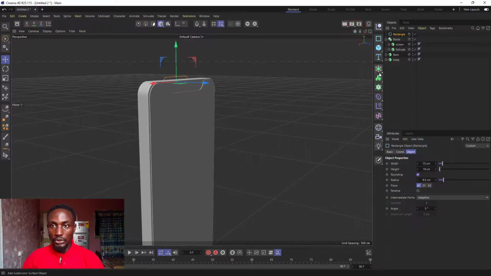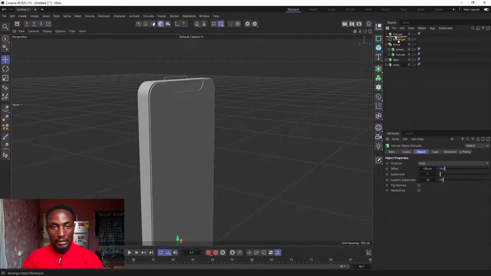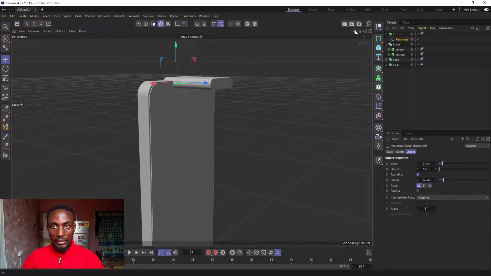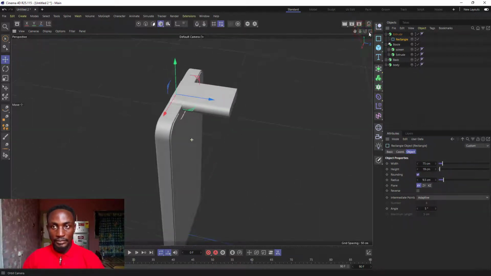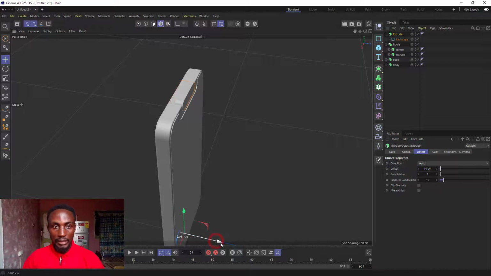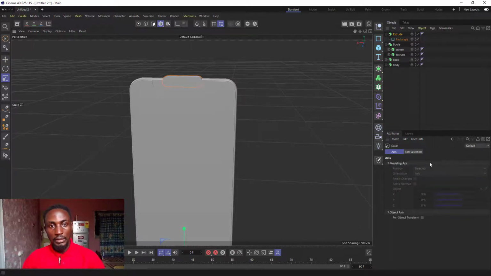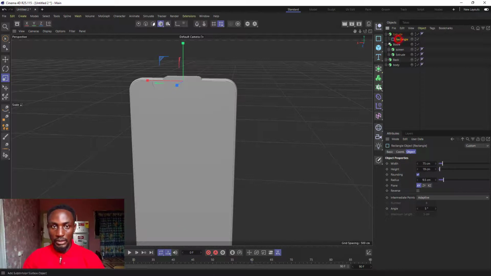All right, now you're going to extrude it. Then the depth, let's decrease it, push it back, forward, sorry. Now let's reduce it one more.